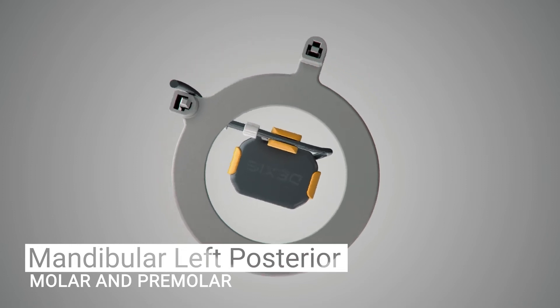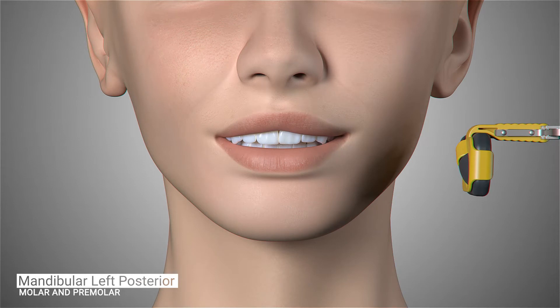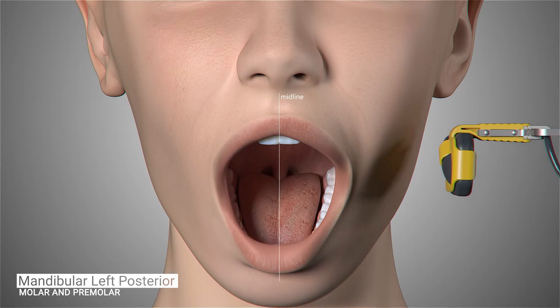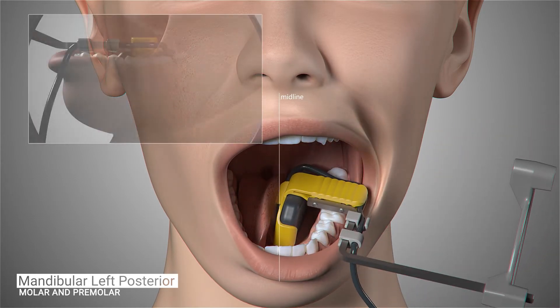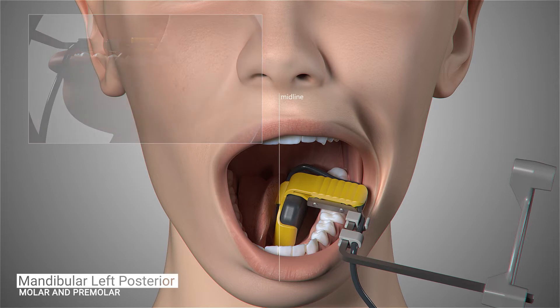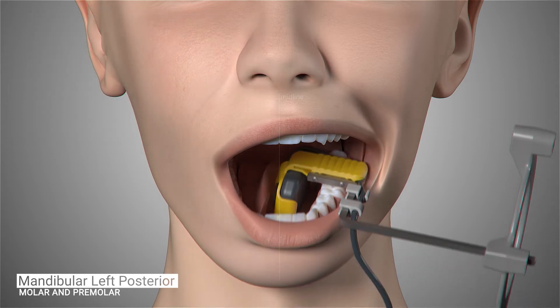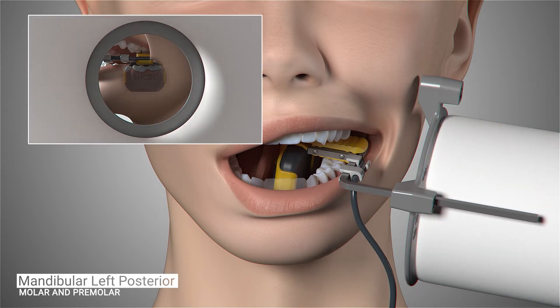The configuration of the sensor and holder does not need to be adjusted for the next image in our full series, which begins with the patient's mandibular left molar. Position the sensor so it is parallel to the roots of the teeth in the occlusal line, centered on the second molar. Place either next to or over the tongue, whichever is most comfortable for the patient. Ask the patient to relax and close. Slide the aiming ring as close to the patient's jaw as possible. Place the x-ray emitter cone flush with the aiming ring and trigger your exposure.